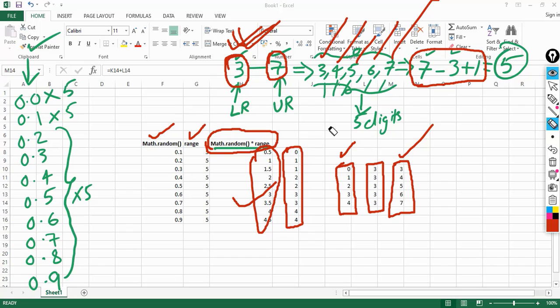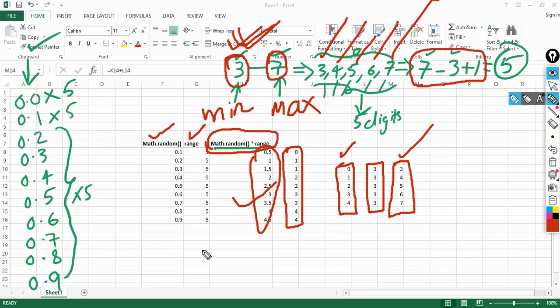Now, to keep things simple, I am going to rename this upper range and lower range as max and min. Lower range is min and upper range is max.